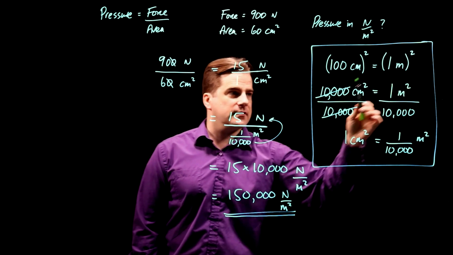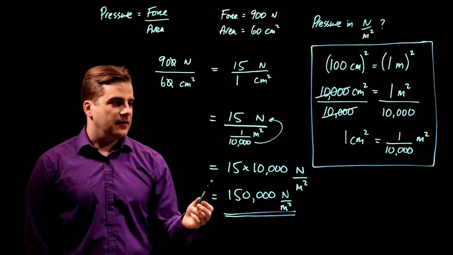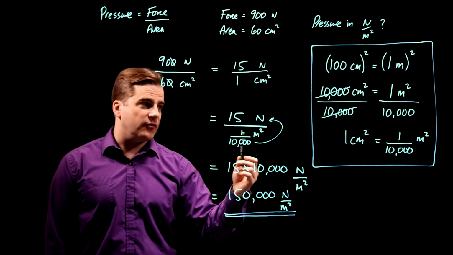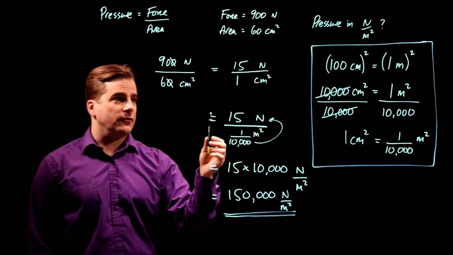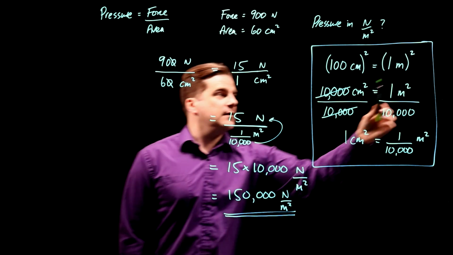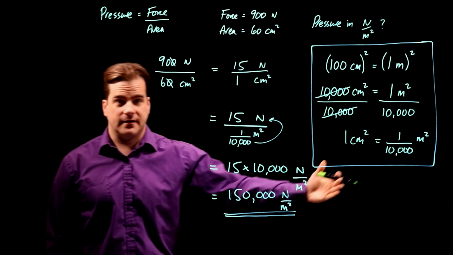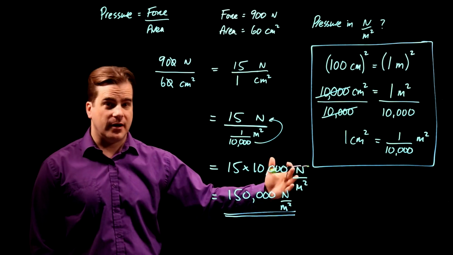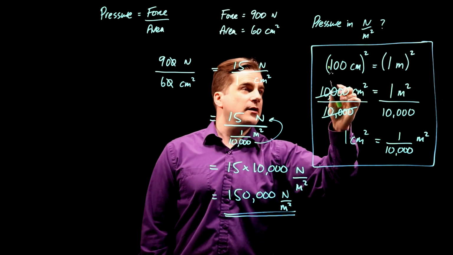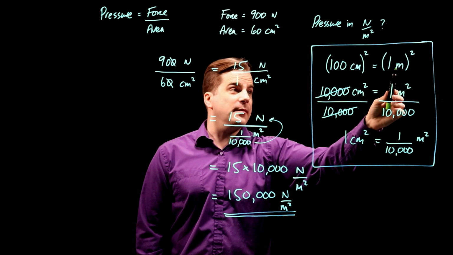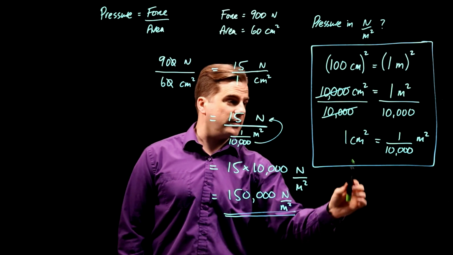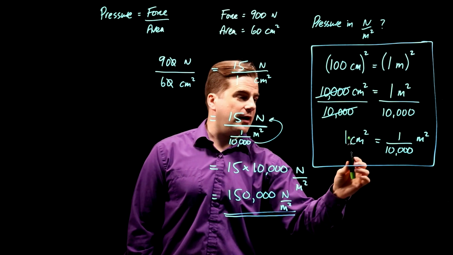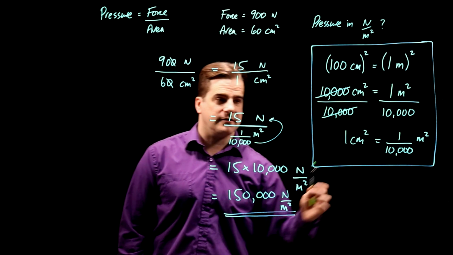Remember this, and if you're not sure in the exam, you don't have to remember the factor of 10,000. If you can't remember how to go from one to the other quickly, just write this down. Go off to the side of the page or on scrap paper, wherever, and just write down 1 meter equals 100 centimeters and go from there. And that's how, by following this process, you can work out how to go from centimeters squared to meters squared.